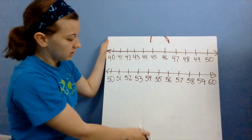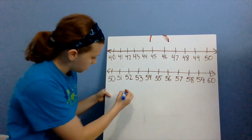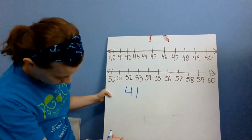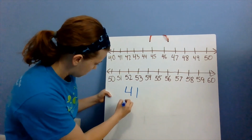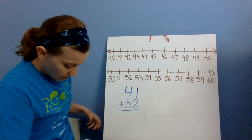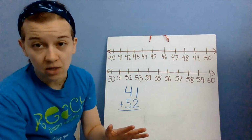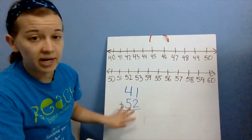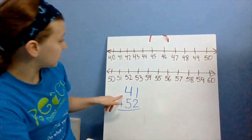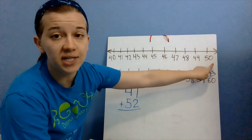All right, so for this one, I'll put it vertical this time, so up and down. So we'll do 41 plus 52. So we want to find out about what it equals. Not exactly what it equals, so we're not going to just add these together. We want to figure out about what it equals.